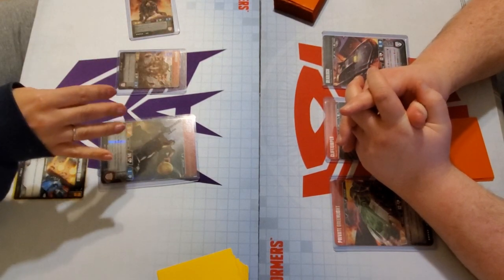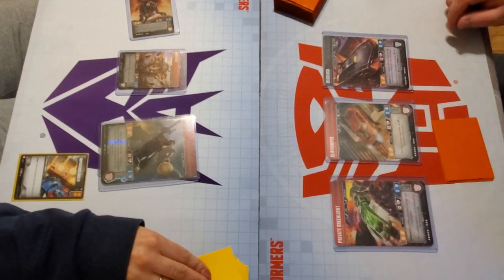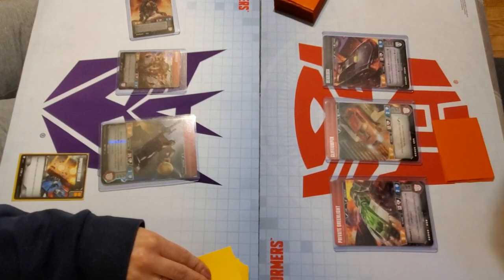Do you know what? Jamie's going to be laughing at you because he took these two things out. I know, and that extra improvised shield. And it just, that's twice now. It's come back to bite me.